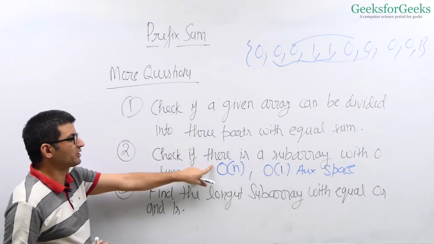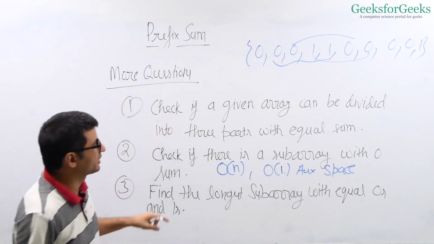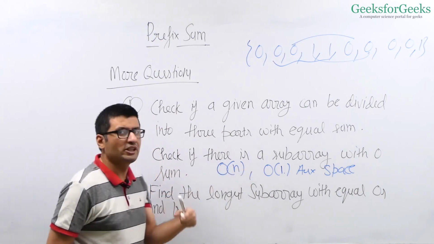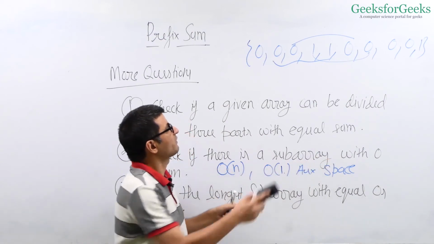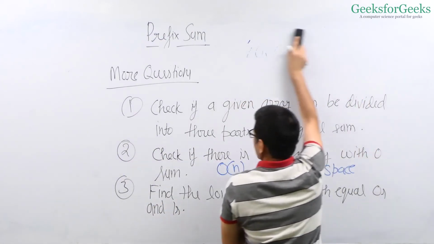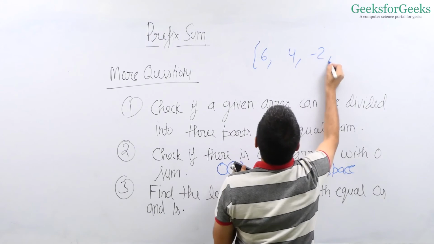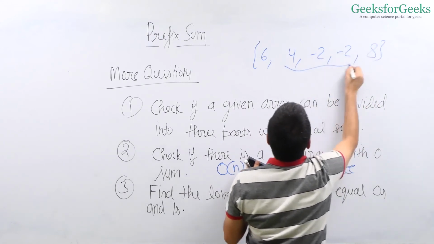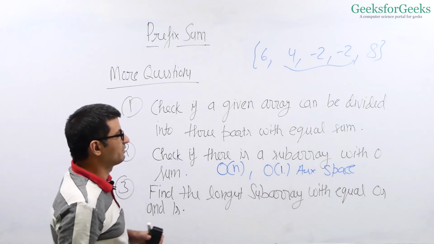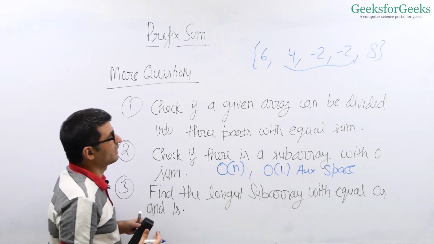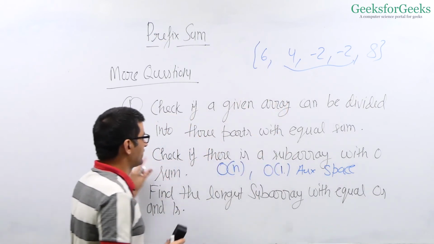This problem is simply a variation of this, but with a little trick. Let me go back to question number 2. This question has many variations. You can actually be asked to print the starting and ending elements of the subarray also. There I have also asked about only zero sum. So if I give you an example, I need to check if there is a subarray with zero sum. So if I give you this example, 6, 4, minus 2, 8, you have a subarray with zero sum, right? So there can be variations. Find if there is subarray with given sum, right, which is a variation of this question. One more variation. If I give you the sum as say 10, then you say there is a subarray with sum 10, right? So that's also a variation of the same question.